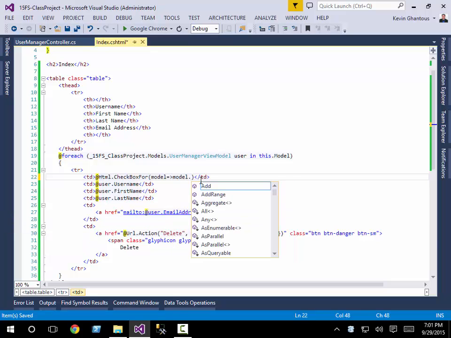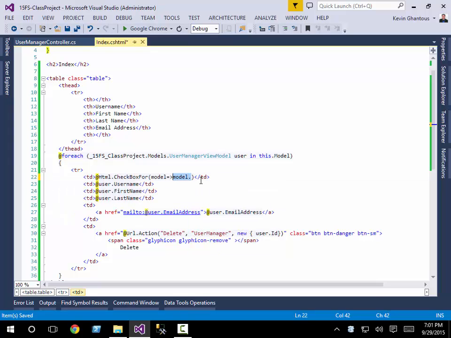So if we hit dot, we get all of those LINQ type expression functions, all those extension methods that allow us to do things like add, any, as enumerable, where, select, all of that stuff. It all gives us those options for the entire collection of users.